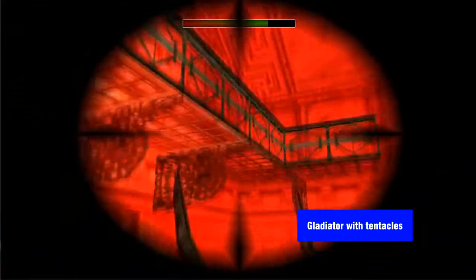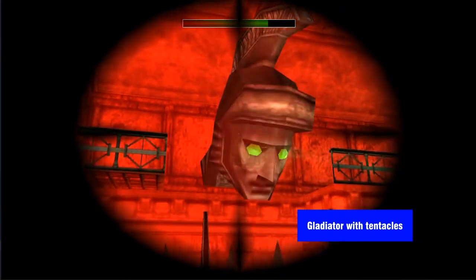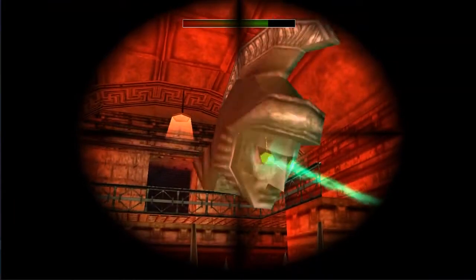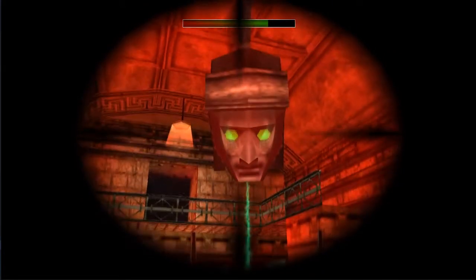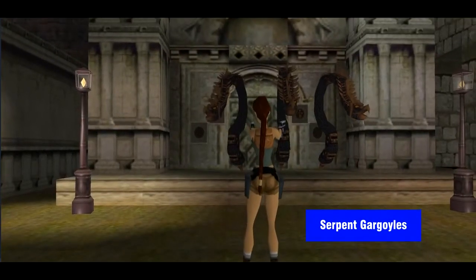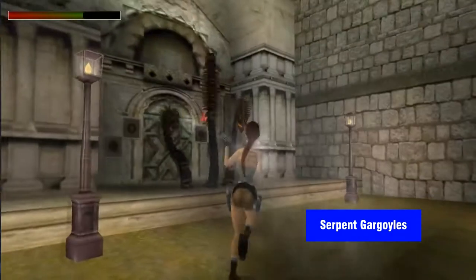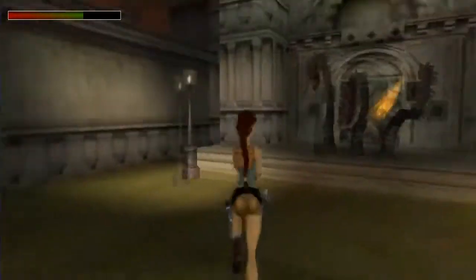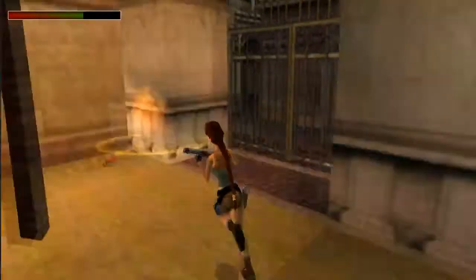Gladiator with tentacles. This enemy sends a green beam through the eyes that if it eats Lara, she dies immediately. To kill him, we have to shoot him in the eyes. Serpent gargoyles. They protect the entrance to the Colosseum. They bite and throw jets of fire that leave Lara on fire.